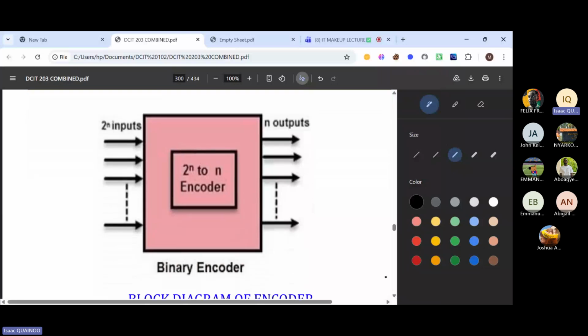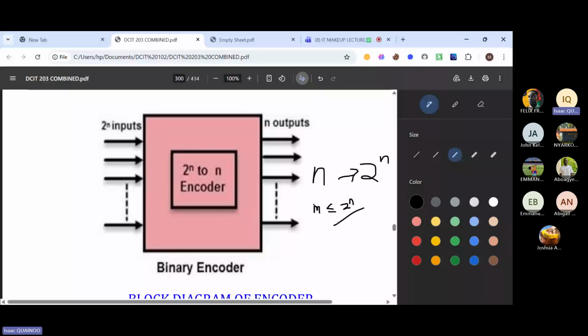So we said that if a decoder has n inputs, it is going to have 2 to the power n outputs, right? This is what we said. But we said that there are exceptions. There are cases where our output is going to be less than 2 raised to the power n. Hence, we say that, let's call m our outputs, is going to be less than or equal to 2 raised to the power n.